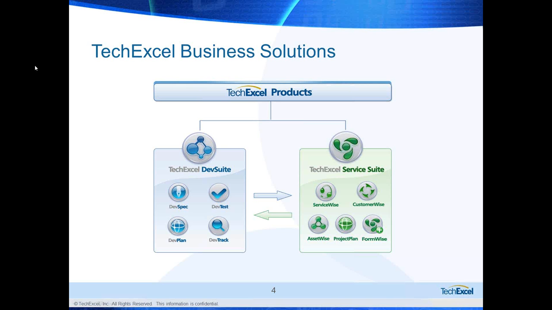So for those of you that are new to TechExcel and DevSuite, I did want to mention that we have actually two different product lines. Today we're going to be talking about DevSuite, which is our complete ALM solution. It can be used for both traditional and agile development, but today we're going to be really focusing on the quality management piece, so we will touch on some of the integrations, but mainly we'll be focusing on DevTest. We also have our service suite, which is for IT service and customer support. And those solutions are integrated too, so if you ever have a need to look at that side of the house, we'd be happy to provide you with more information, and we're always having webinars on that too.